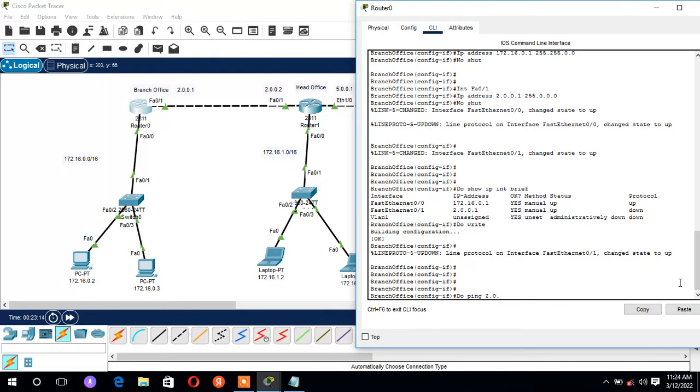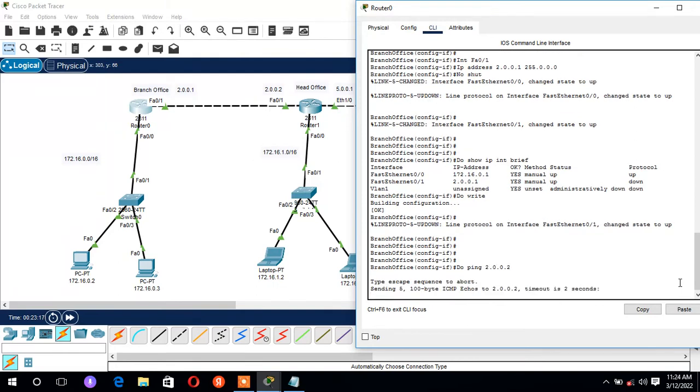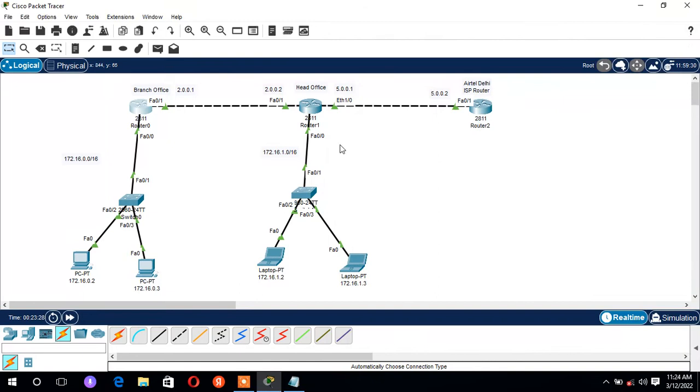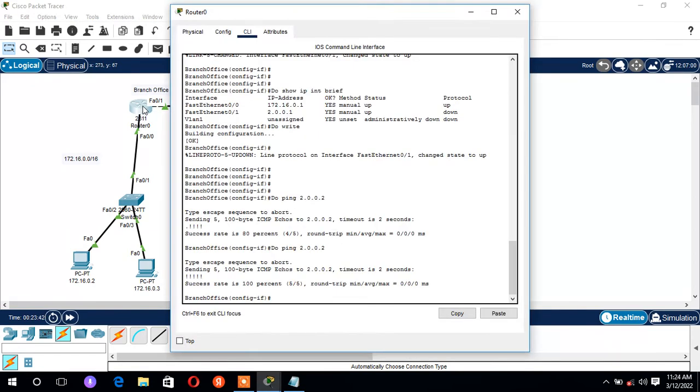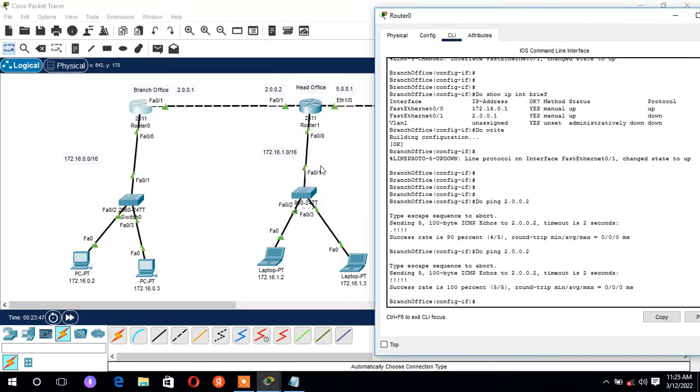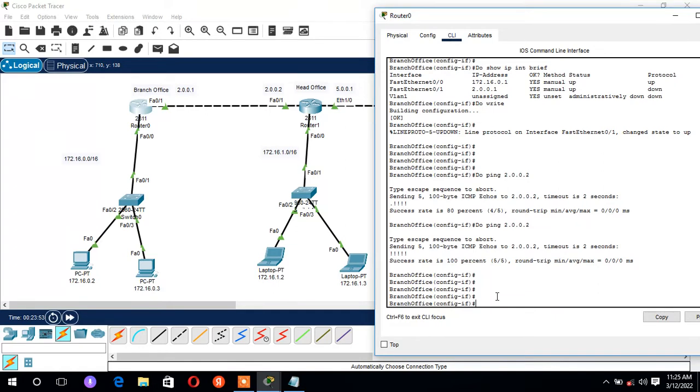5.0.0.2. So guys, as you can see, we are successfully able to ping it. So the connection has been established between our routers. Now what we need to do, because we are talking about two different networks here, we have to do the static routing. So we are just going to perform the static routing between the head office and the branch office. So I am just going to my branch office router and I am just going to add this route for my head office. But before executing the command, I would like to show you the show IP route.